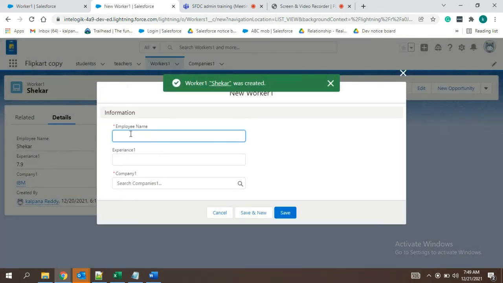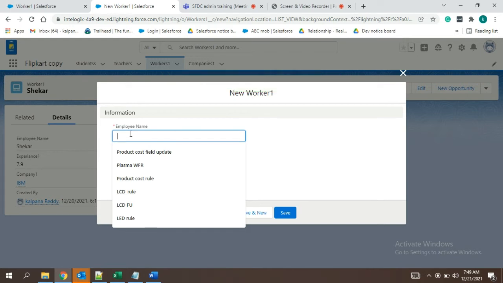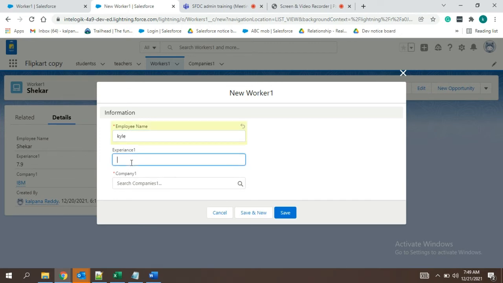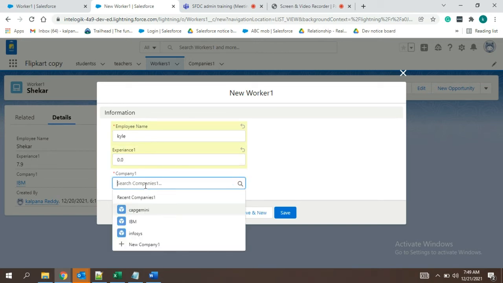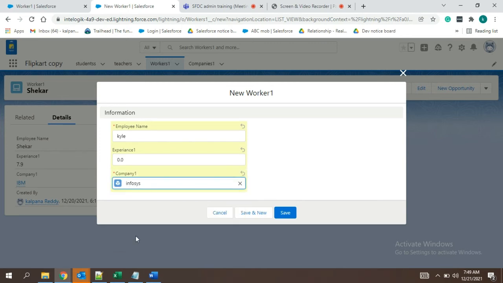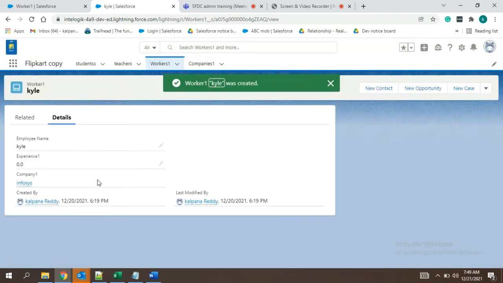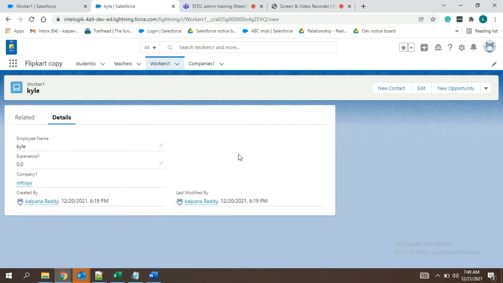I'm trying to create one more, last employee. He is Kyle. If the employee is a fresher, then it will be taken as 0. I'll give that. Did it take? Yeah. Okay, that means he is a fresher. It will take any number, but it should be a positive one when we are dealing with the points and zero. This is the format which we defined actually. Okay.